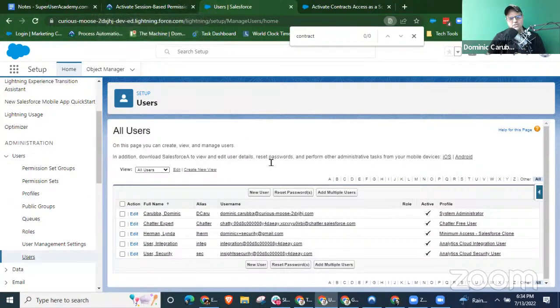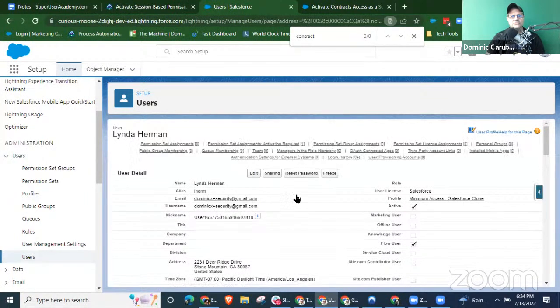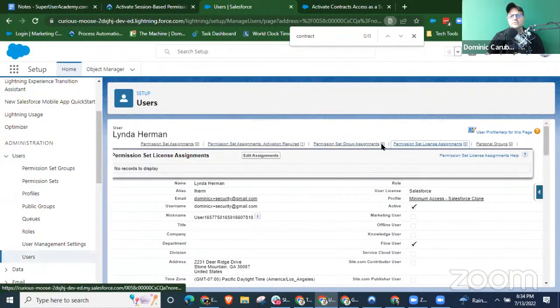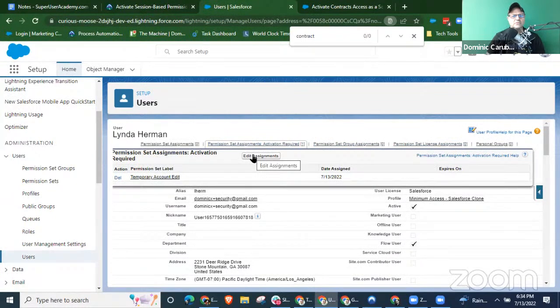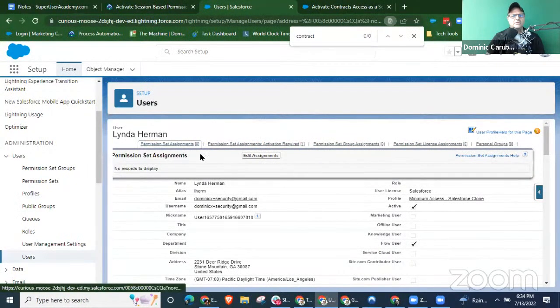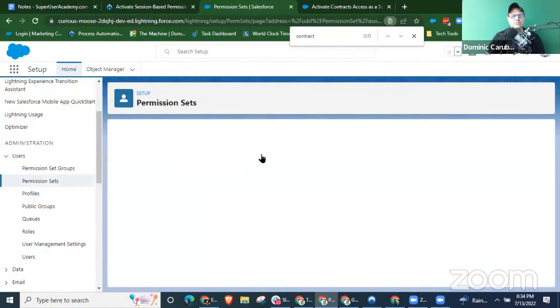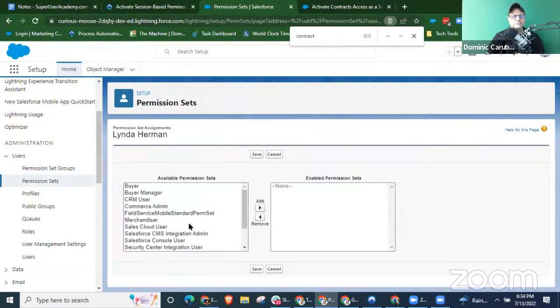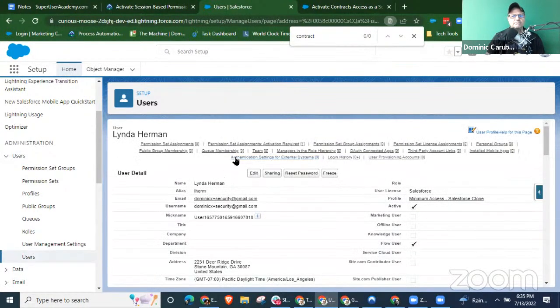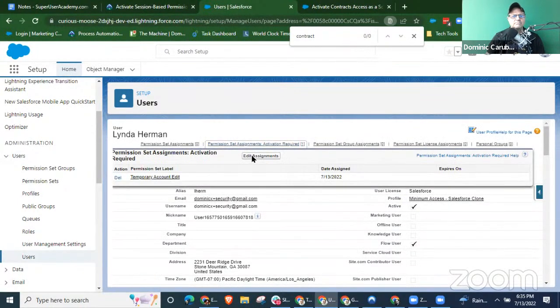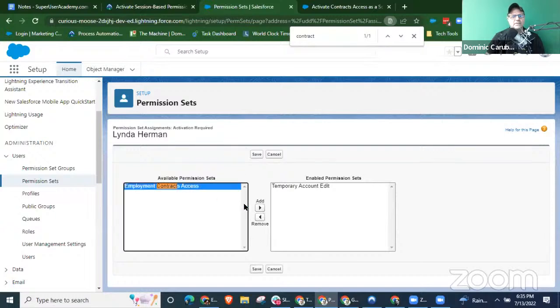And then give her... Guess I got to pick the right one.